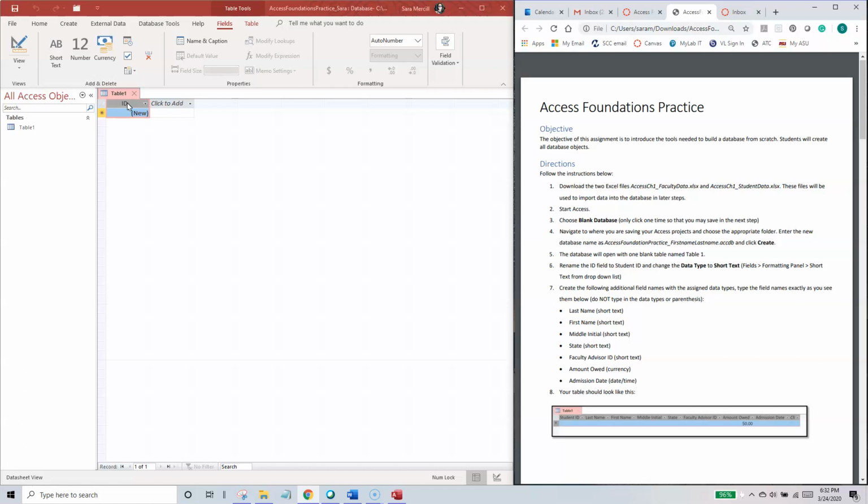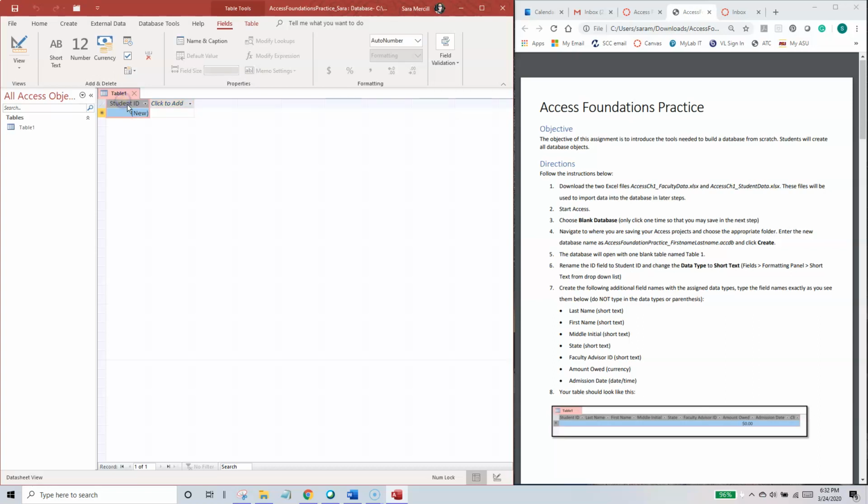And so I'm going to double click the field name ID, and I'm going to just type over what I want it to be called, which is student ID, and then I can press enter. Now I also need to change the data type. I haven't done that yet. I know I haven't because it says new here, and by default, if you don't change the data type of that primary key from a default table, Access will make that data type an auto number.